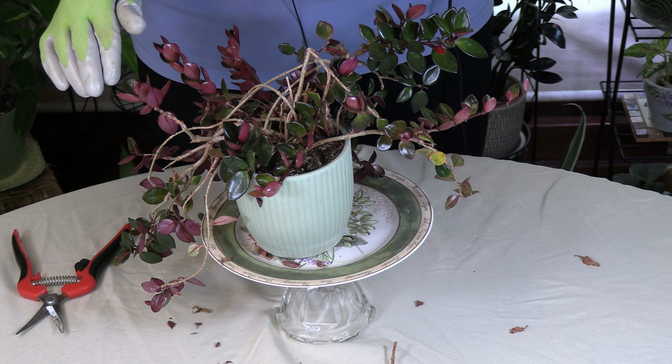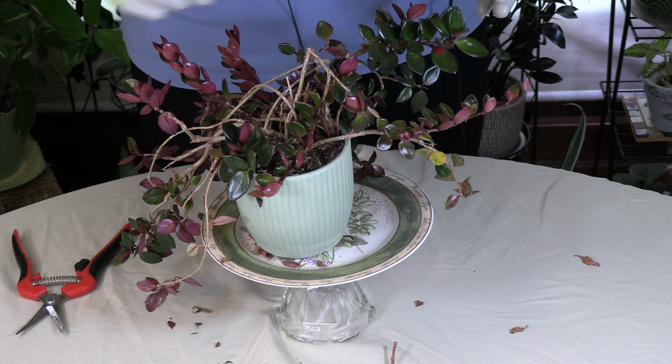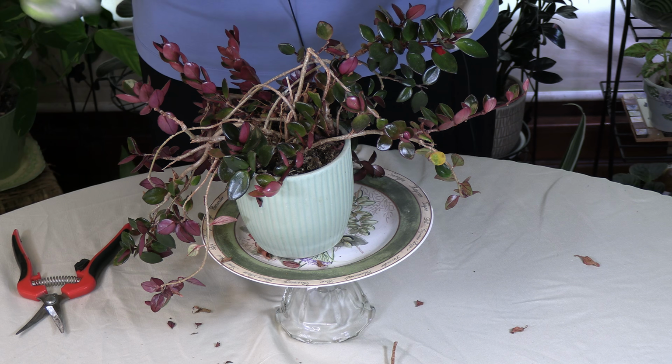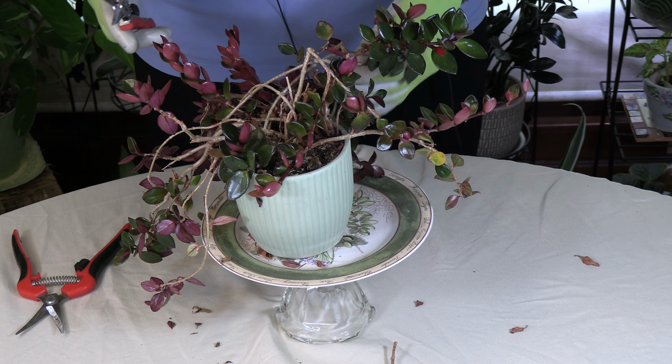Additionally, keep in mind, you don't want to cut back too much up here because you've got a lot of root down here that's supporting up here, and you're going to get root dieback when you cut back too much up here, and then you can end up with even root rot because you end up with too much soil down here. And I do have a video on that as well that I will link.